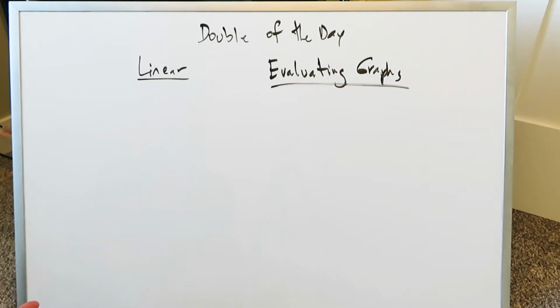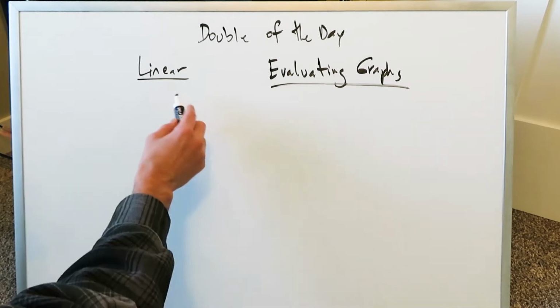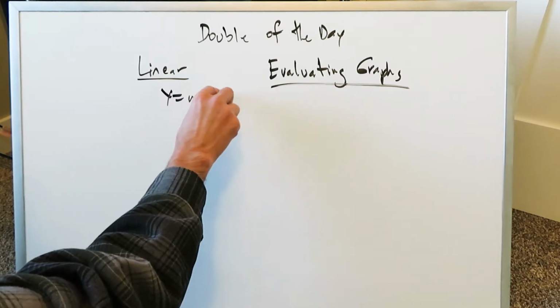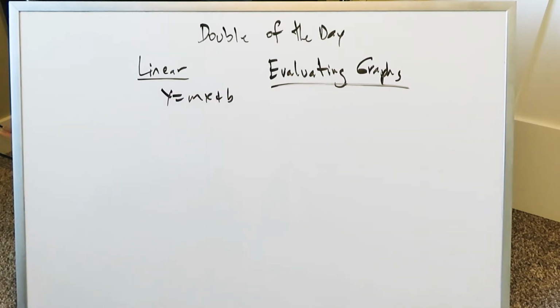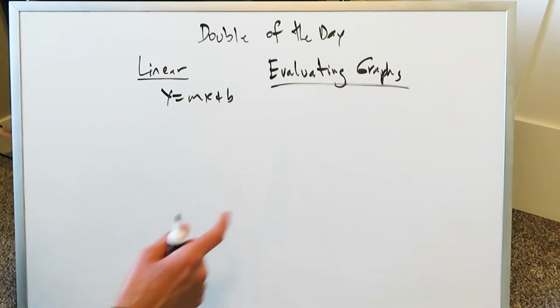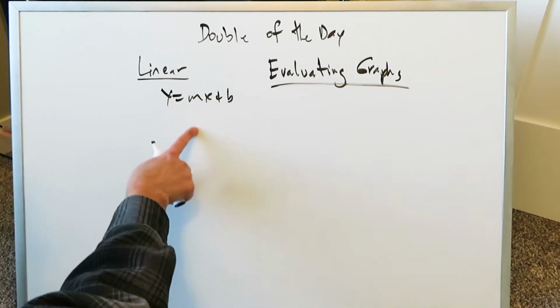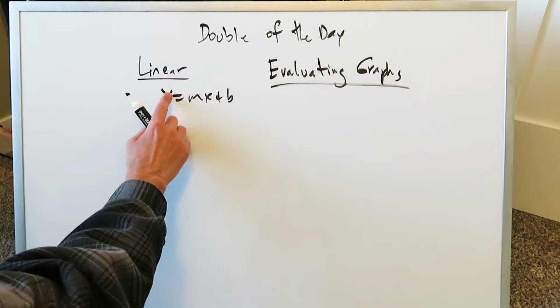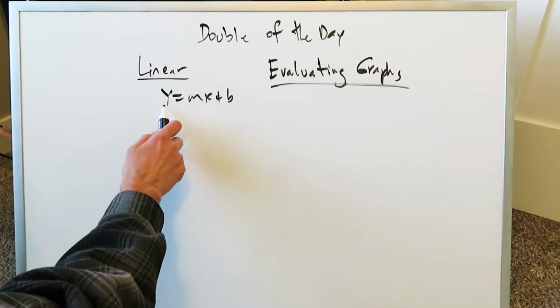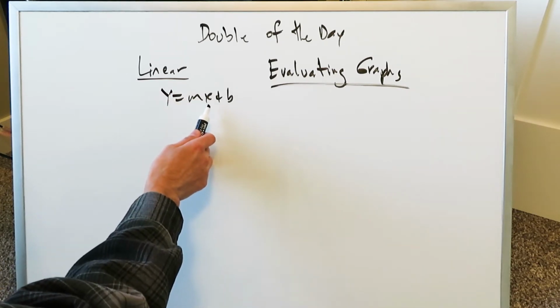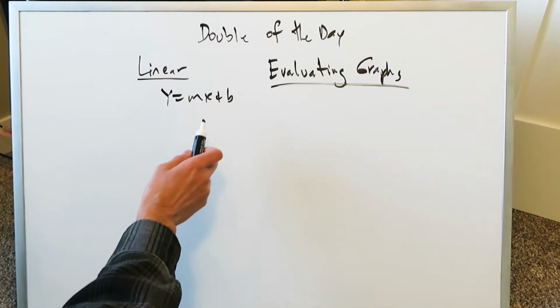We're looking at a slightly out of the ordinary topic, evaluating graphs, especially linear graphs. You know linear equations are y equals mx plus b, but more than anything you have to be able to understand what the components mean and sometimes how to look at other functions which can be converted into this. Y equals mx plus b: you have a variable y, you have a variable x. X is the independent, y is the dependent variable.